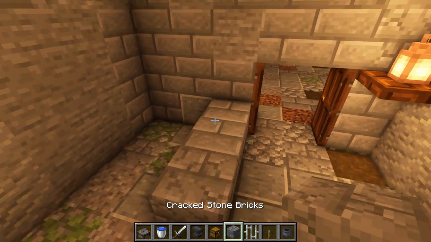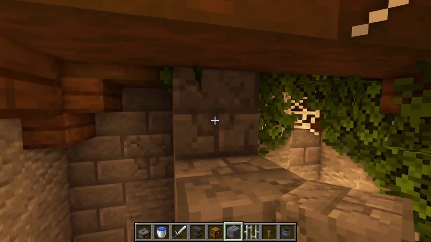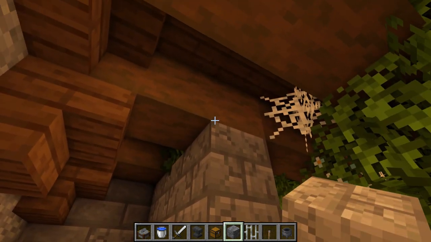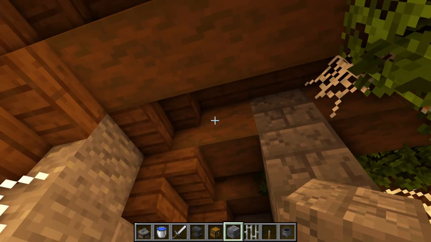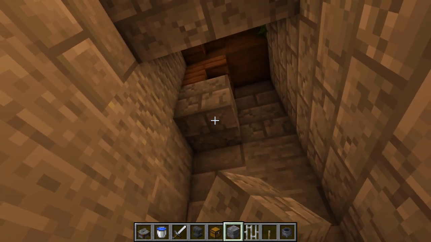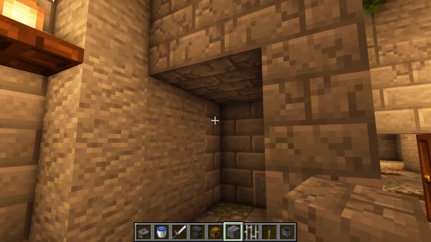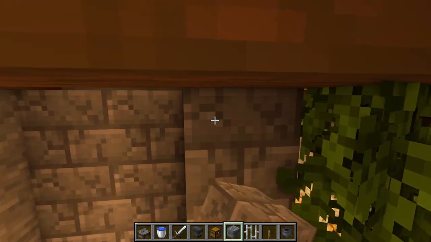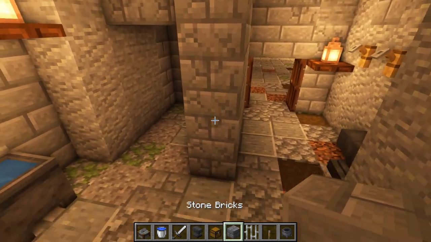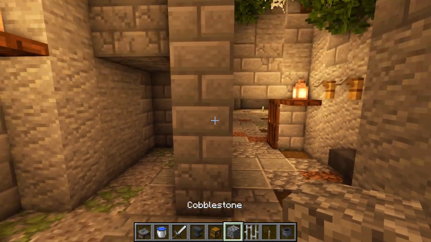So if we use our stone, maybe even our cracked stone again, we'll just build a wall all the way to the top of the ceiling underneath here like this. Let's get rid of these ones here and we'll just bring this down a little bit like that. And inside here, we can just fill this up with some cobblestone or blocks of your choice, just like that. And we'll bring this up one more as well in this little gap. And again, make sure you texture it, guys. Don't keep it all cracked stone, because that would just look really weird. So just texture it up with any blocks of your choice.